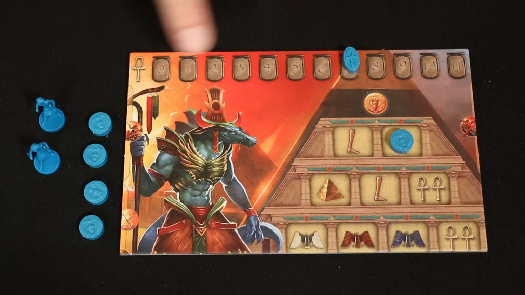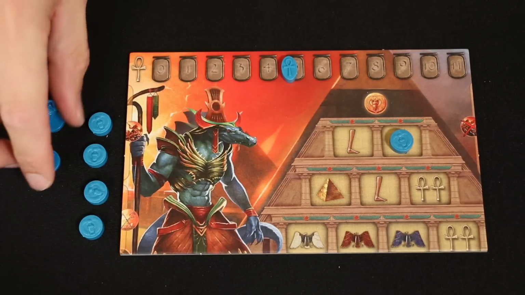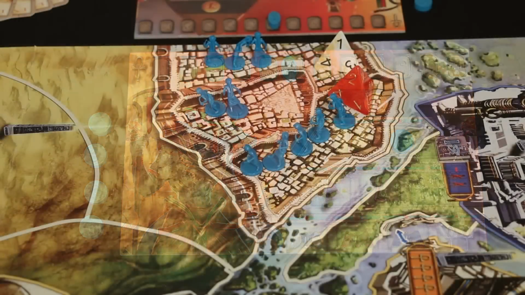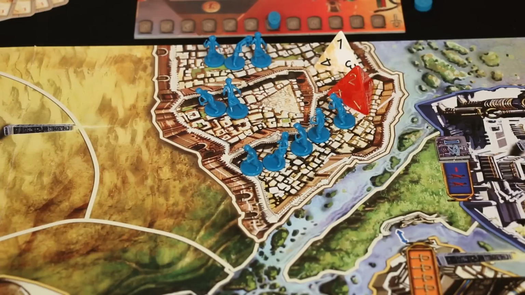So I have 2 units here. I'll spend 2 prayer points, collect these, and be able to place them directly into my city. You may place your newly recruited units in any number of city spaces, but remember, you can never put more than 5 units within a single space.